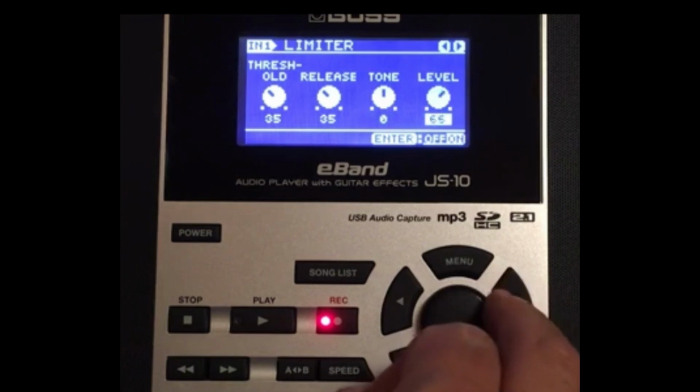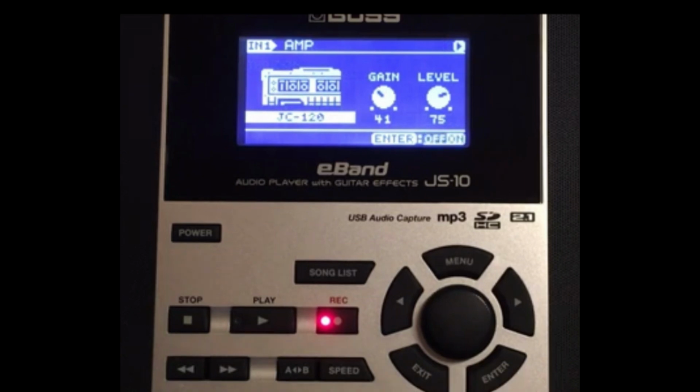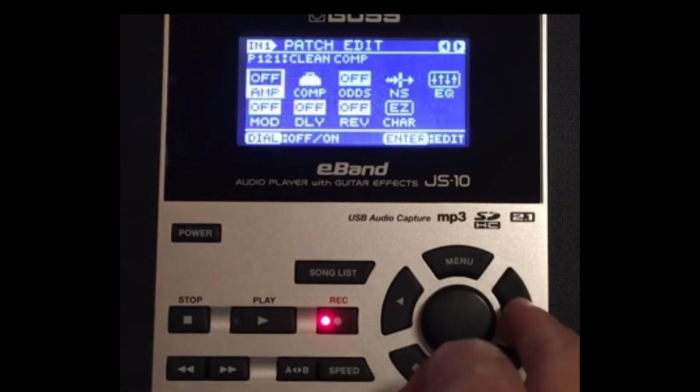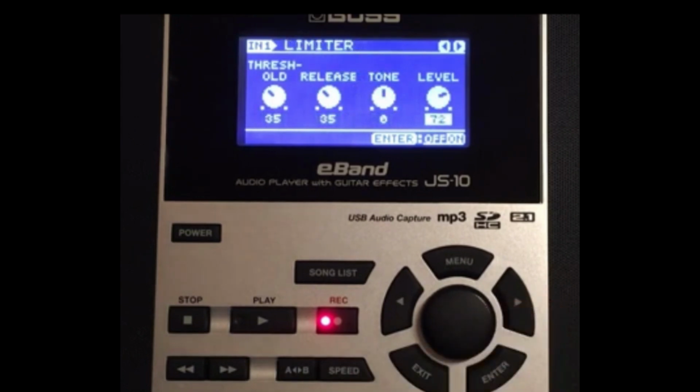Remember, I turned the amp off. I needed that amp, but I needed to turn it off too to get this. With the amp on. With the amp off. It lends itself more to what I want to do. So there are the settings for the limiter.